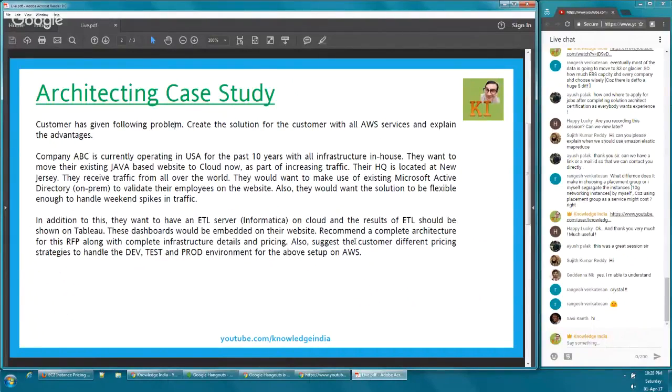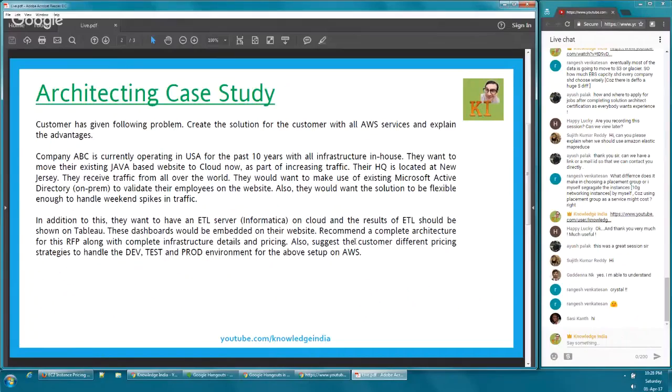Also, they would want the solution to be flexible enough to handle weekend spikes. So on weekends the traffic increases, and hence you need to plan for necessary scalability. In addition to this, they want to have a dashboard which will be Informatica on cloud, and the results of ETL should be shown in Tableau, which is a visualization tool. These dashboards on their website. Recommend a complete architecture for this RFP, along with infrastructure details and pricing.